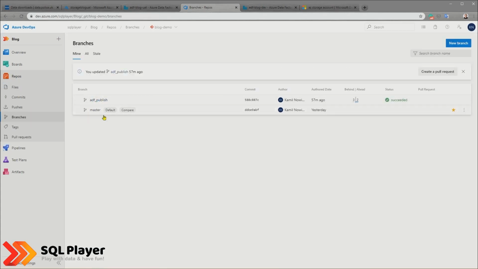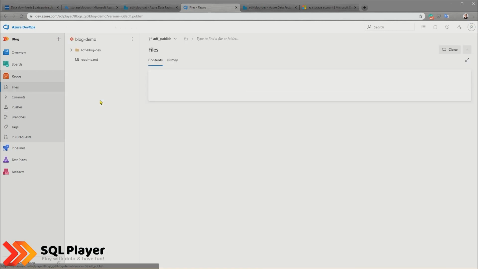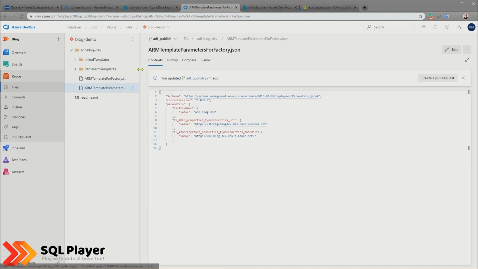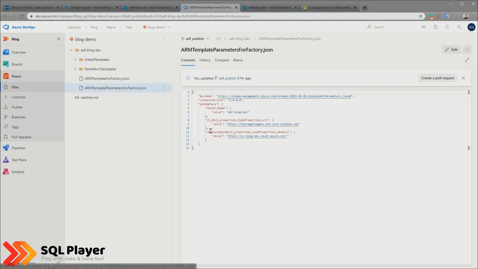So now let's have a look at the ADF publish branch, what it contains and what it means for us. There's an ARM template parameters file for the factory, which contains all the parameters we can replace during the deployment using the override parameters.